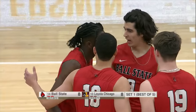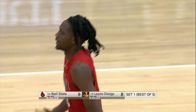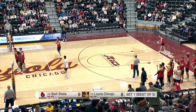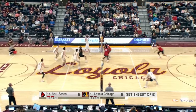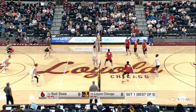As that is just slammed to the floor by Tanashi and Davazucheva. And Davazucheva comes out of the back row on the BIC. So you saw Ball State start off initially with some of the quick, and then they can go to the back row to the BIC. And Davazucheva now has 111 kills on the season, averages over 3.75 per set. Another attack for Reed. Might have been going out, but Machado took no chances.